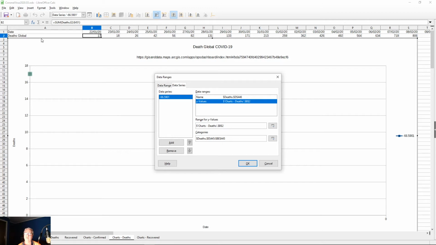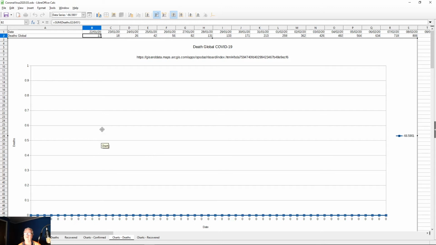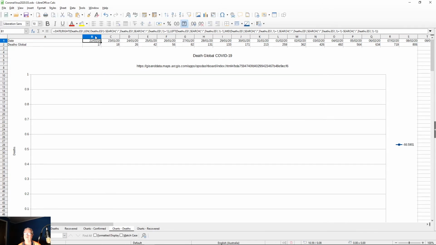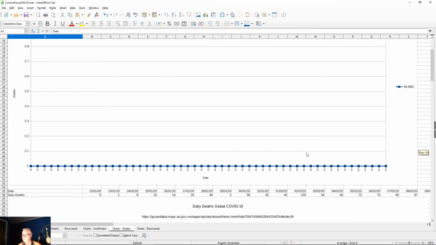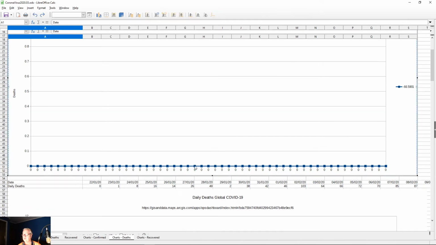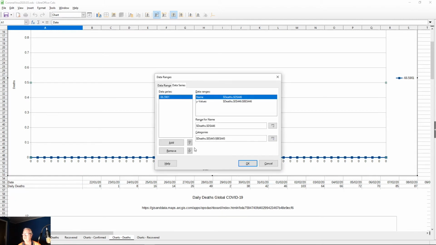No, you're going to have to death global COVID-19. Okay. Series cancel. I'll just see if I can do something with that again. Data ranges.